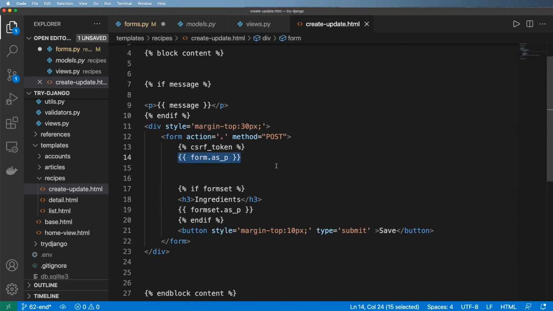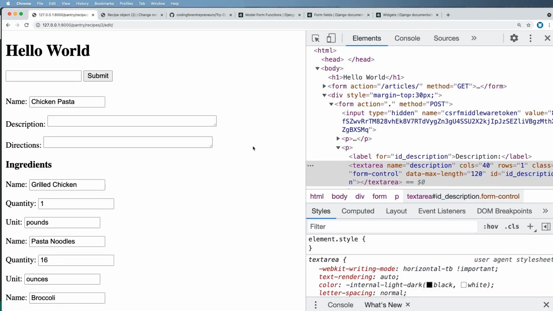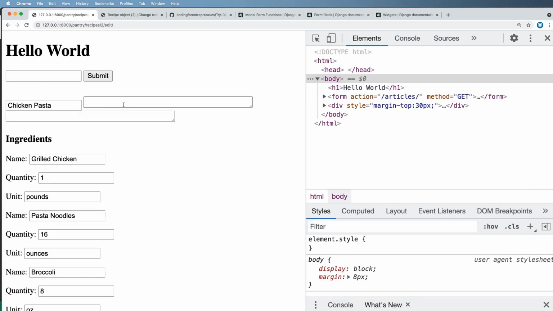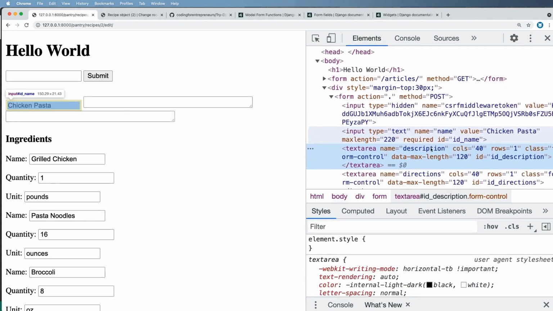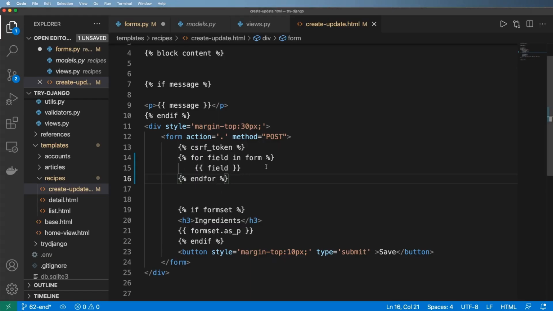create-update.html, the actual form rendering, and here we did this form.as_p. And this is actually great. This works out really well for us in the long run. But sometimes you might want to customize this a little bit more by looping through and seeing each individual field. And so we can come in here and say for field in form, and then do this endfor. And so now if I render out the field only, right? The actual instance of that field, I can refresh and now it's just fields. That's it, right? So all of those other things, the actual attributes that I added to them, are still there, and it still is a nice thing to have on here. But what's happening is we actually lost everything else.